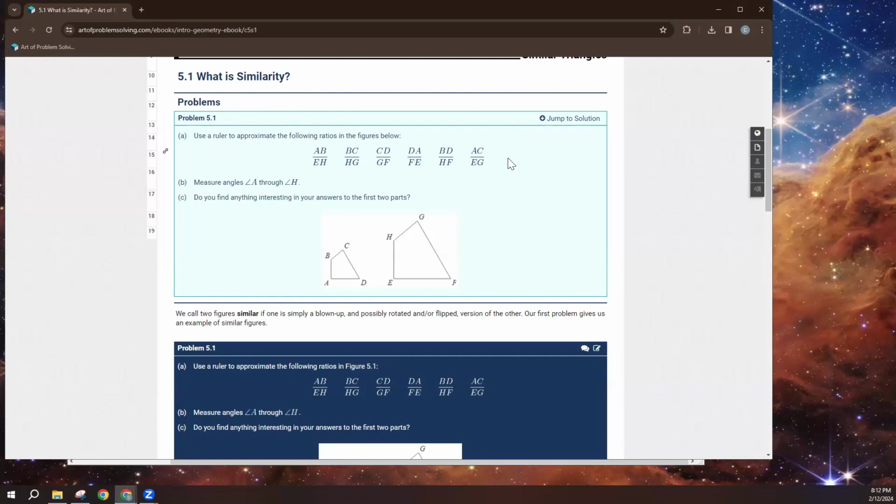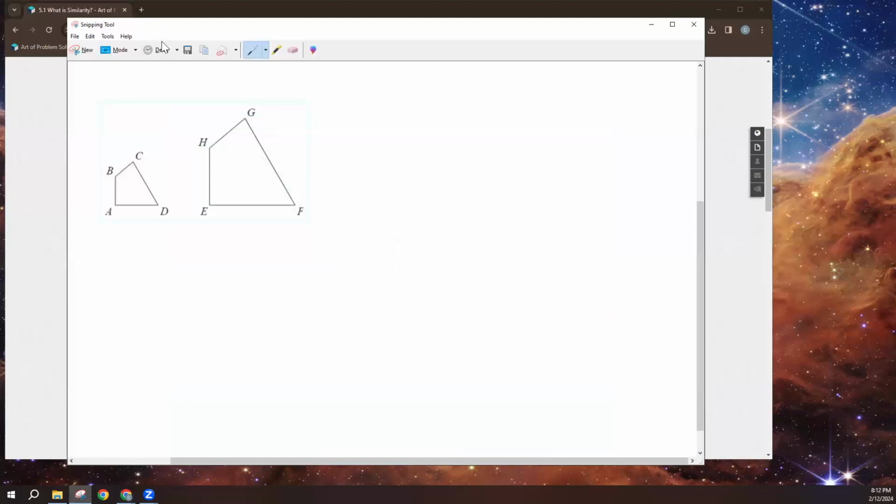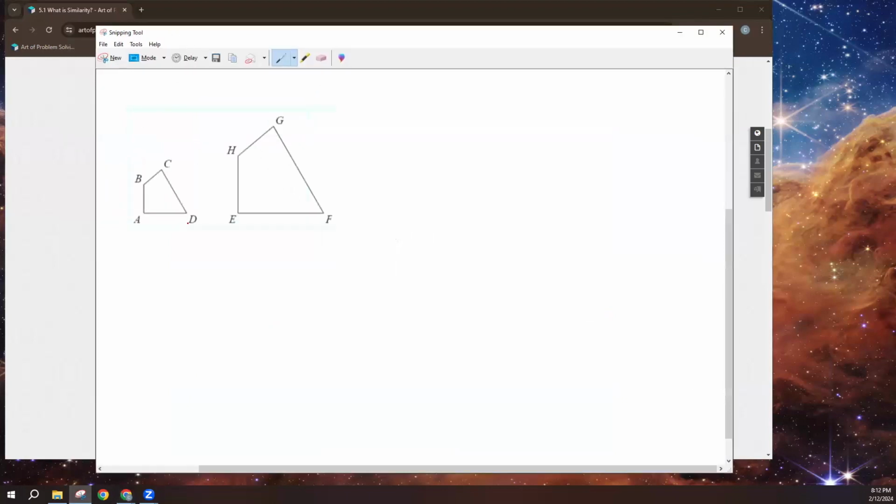And maybe what I'll do is try this. This might be a little bit easier to see. Can you guys see this? These are the same shapes. It's just not the textbook. So if I were to take this side right here, AB, and take this side right here and measure them. So I'm just going to take my ruler. It's going to be different for you because it's going to be based on your screen size. So I've got about 1.8 centimeters and about 3.5 centimeters.